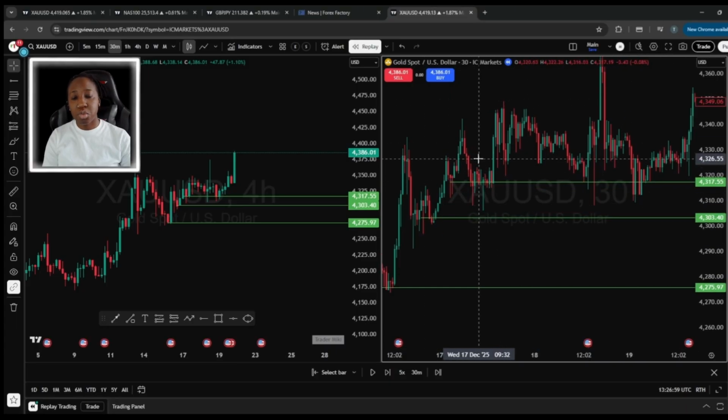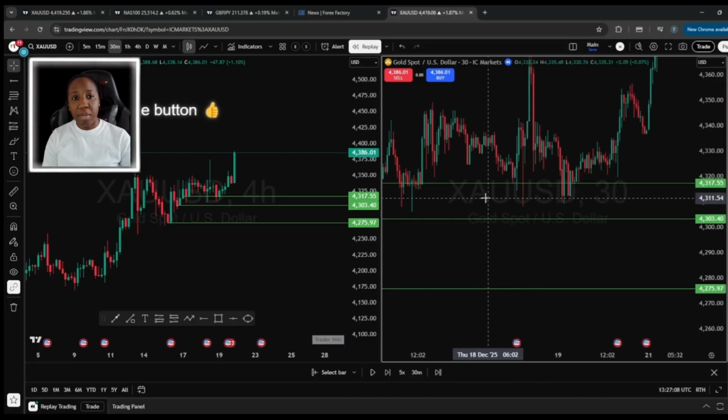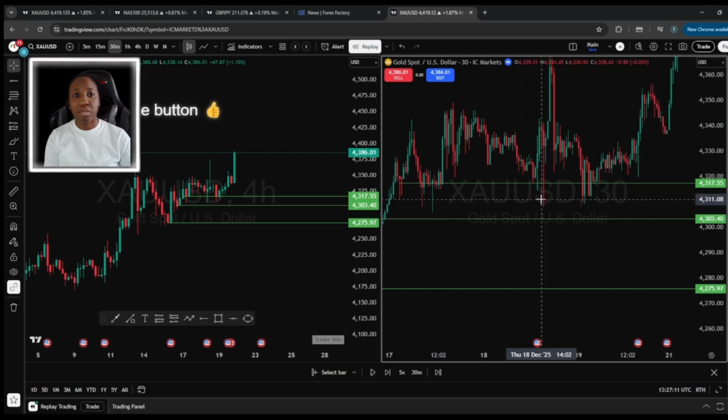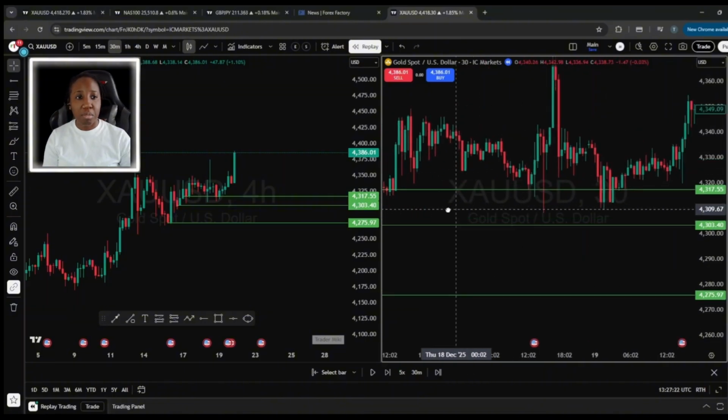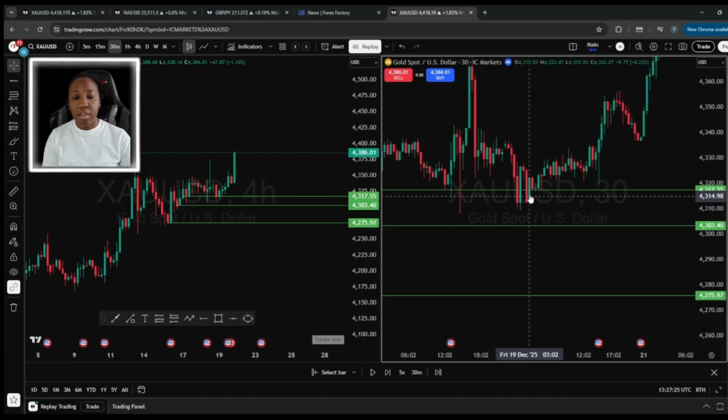At this first level, we saw the 30-minute start to range and then finally break out and push up. We came back to this 4 hour level like 3 times, but every time we've come here, look at the 30-minute. What's the 30-minute time frame telling us? I think this was after news. Yes, we had a push up, we come back, retest the 4 hour, and then push back off. We got a rejection candle on the 30-minute here, consolidation at the beginning of the week, and then on Friday, we dropped back, created a double bottom, and then pushed off.